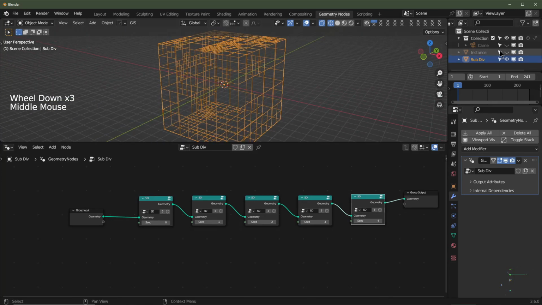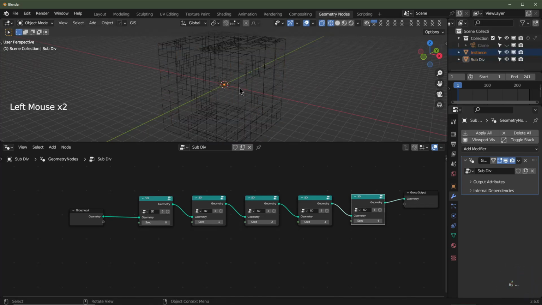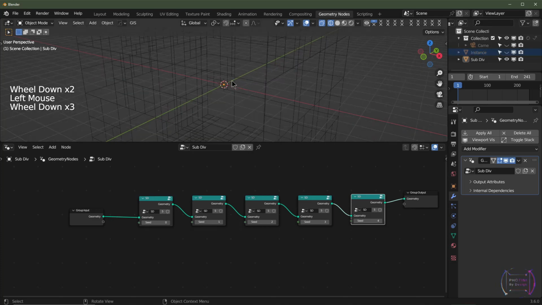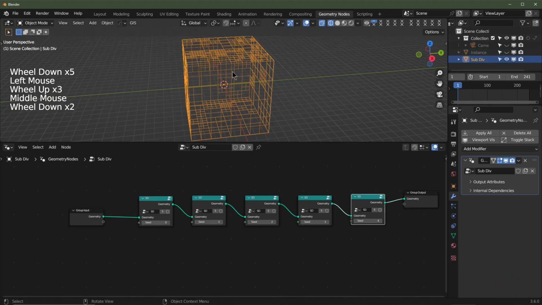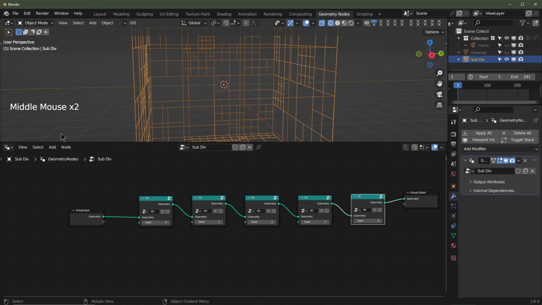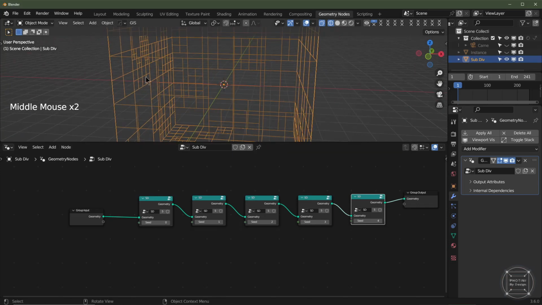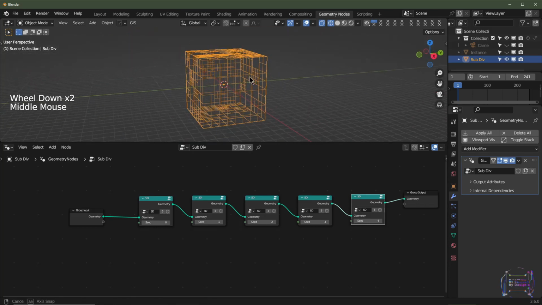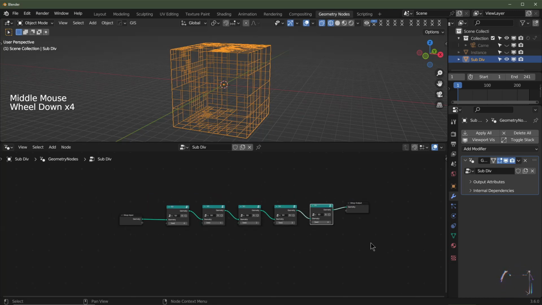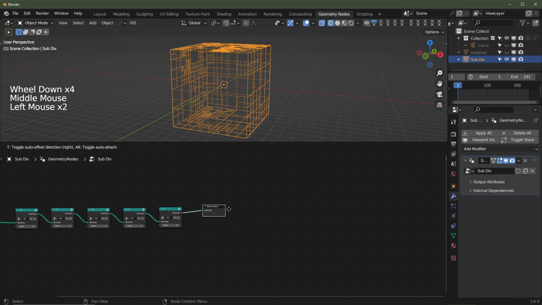And basically we're going to be taking our instance object, this thing here, and we're going to be applying it to each face on here, and we're going to use the edges. We're going to use a proximity node to calculate the distance of each edge, so then our instance will be scaled in line with the bounds of the edges on the subdivided mesh. All will be revealed as we get further into this, so there's not many more nodes to go. It's quite a straightforward process from here.